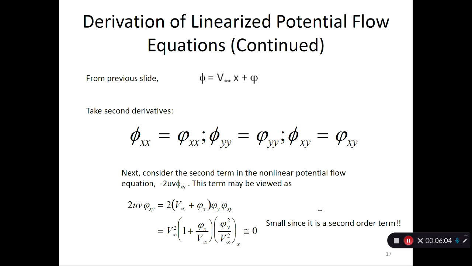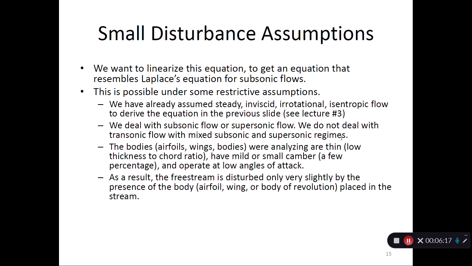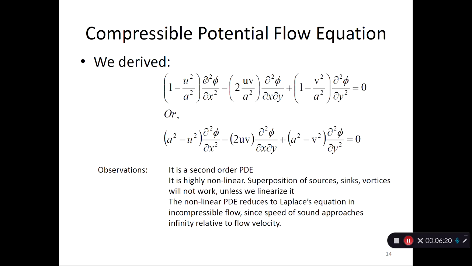How about the second derivatives? It's very easy. When you do the second derivative, this completely goes away. So the second derivative with respect to x is phi xx, y is phi yy, xy is phi xy. So going back to this equation, second derivatives are all replaced by the second derivative of the disturbance potential. Now we are going to work on these coefficients one at a time. Okay, we will start with something like this and then see what happens.